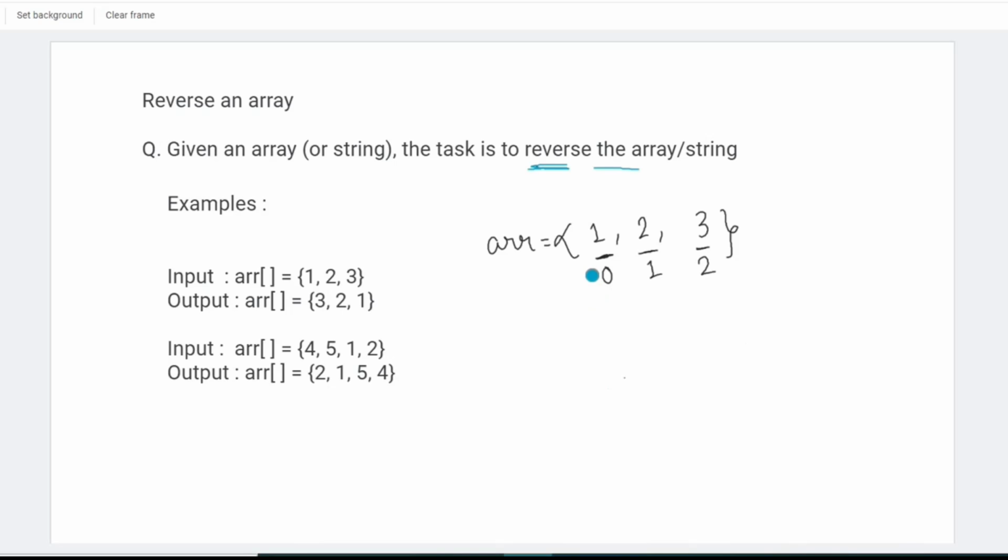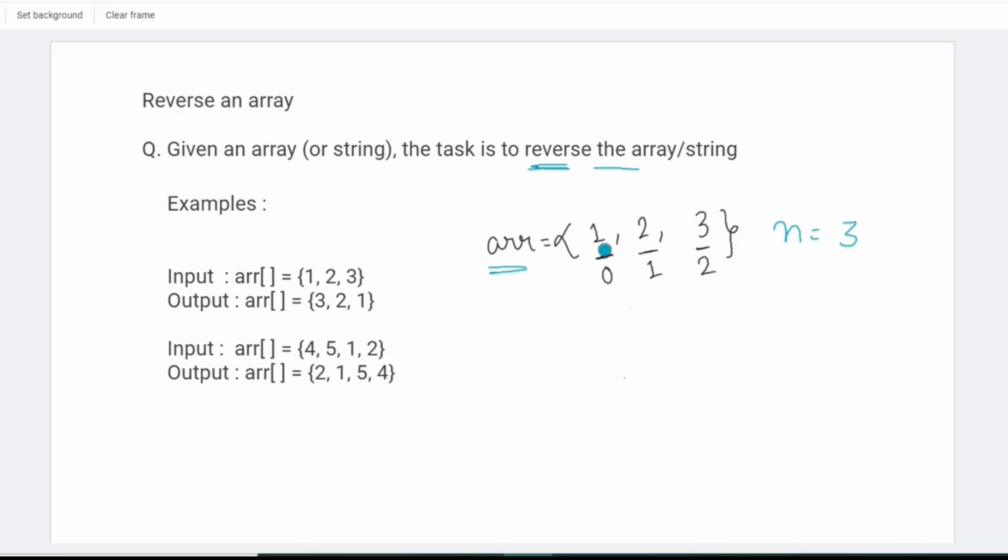The very first thing that must come to our mind is that every element in an array is assigned an index, which is one less than the actual number of elements in the array. There are 3 elements in this array, so the first element is given the index 0, the second element the index 1, and the third element the index 2. In case you are not aware of this, I would request you to go to the Introduction to Arrays video on my channel and look at how an array works.